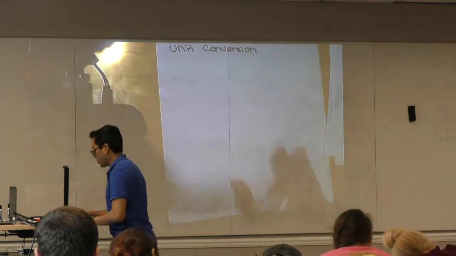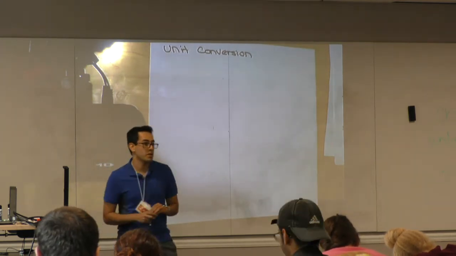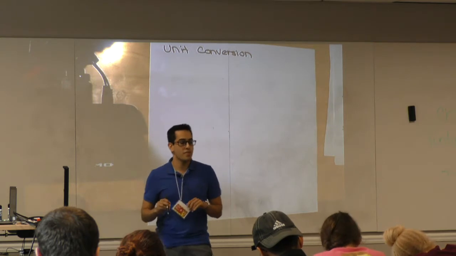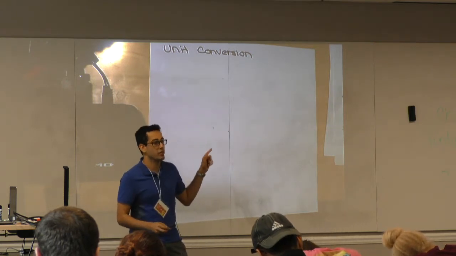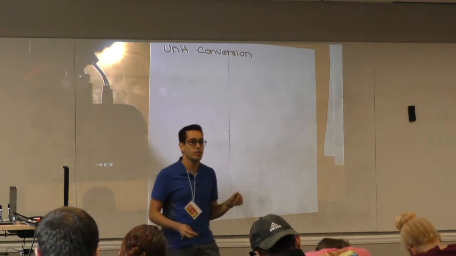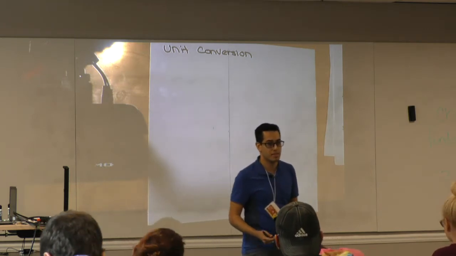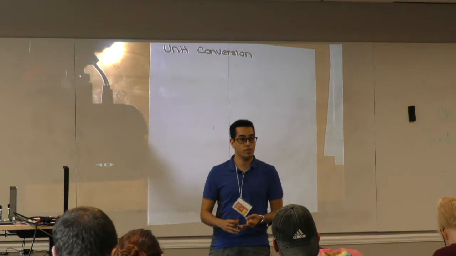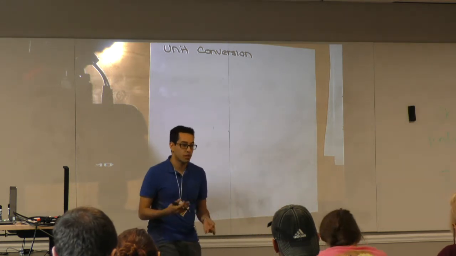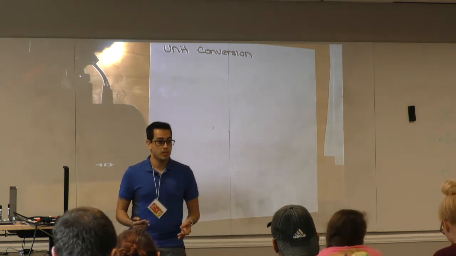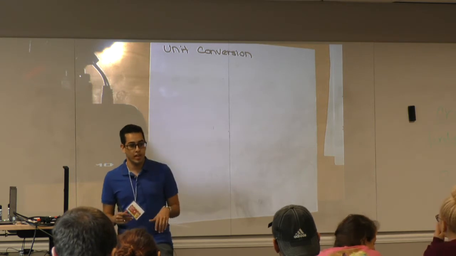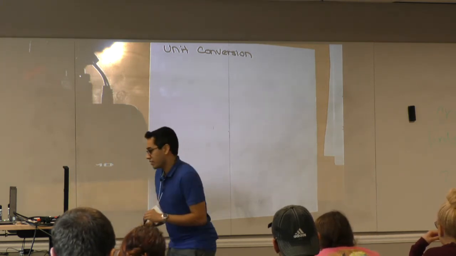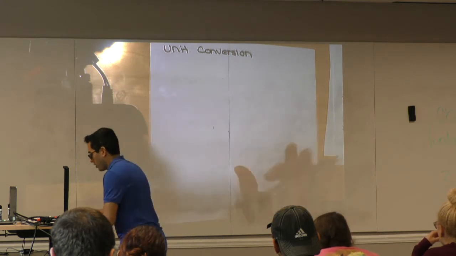Okay, so unit conversion is pretty much the cornerstone of chemistry. If there's anything you learn from this session, I hope it's how to convert units properly, because everything you do in chemistry, as you've learned through this past semester, is doing conversion ratios, converting moles into grams, grams into moles, moles into particles or atoms. So it's very important that you understand effectively and efficiently how to convert units. So it's all about setting up a ratio, right?